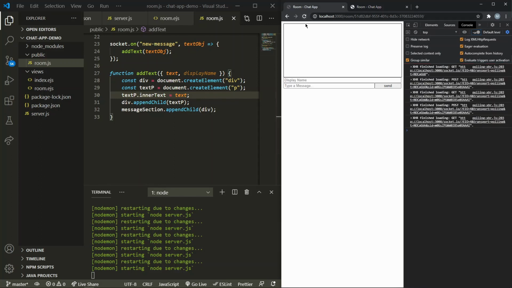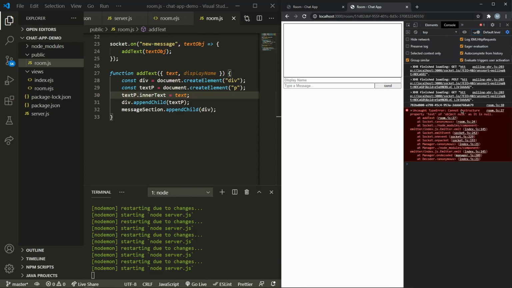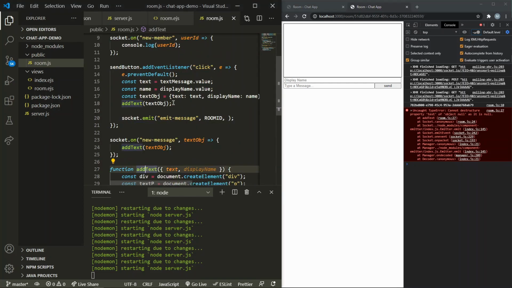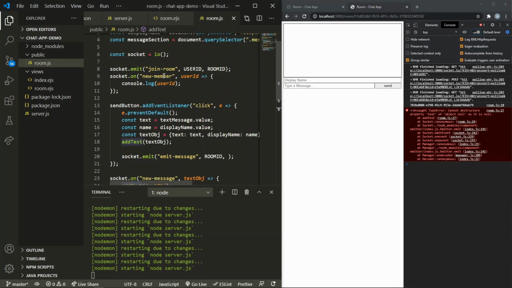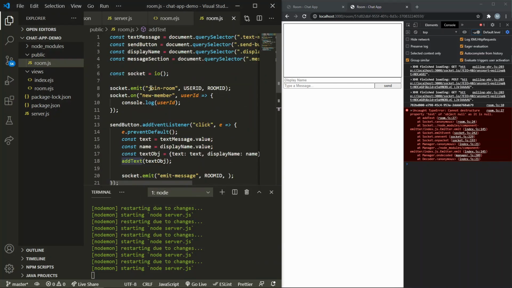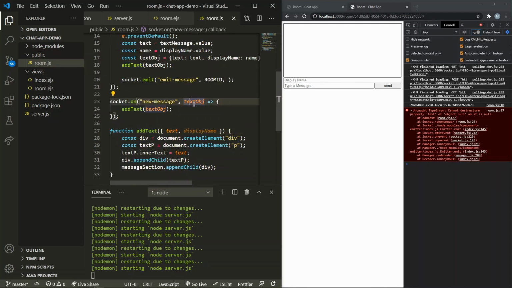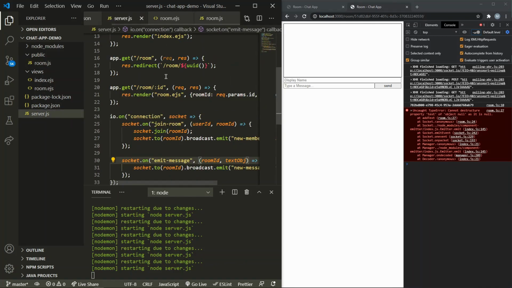So now if you type SEPA, write hello, send it, cannot destructure, object null. Apparently it seems that a new message, text message, text object is null. So let's go back to our server.